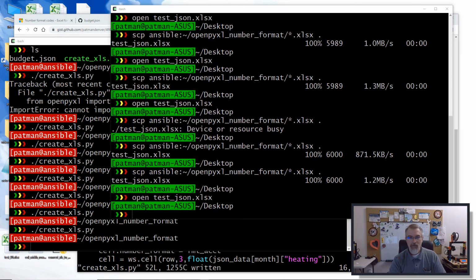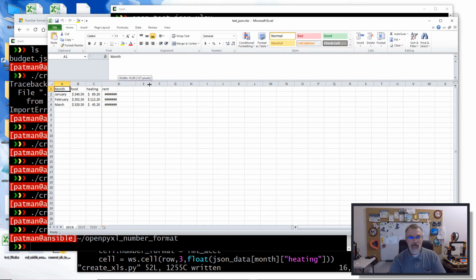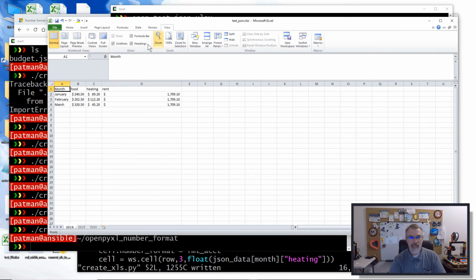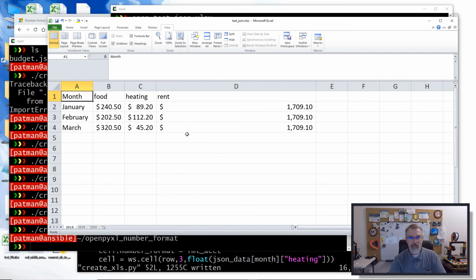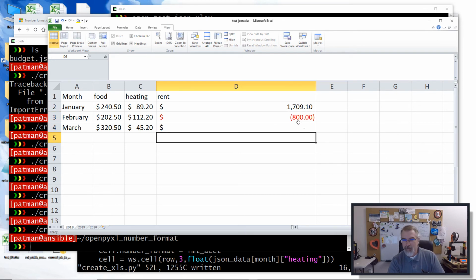Open it again. And now, let me see what we got going on. So now we can see I got a little space there. If I have -800 and I have a 0, you can see they all line up there with a dot. Also, let me copy this and put in that. That lines up just perfectly.